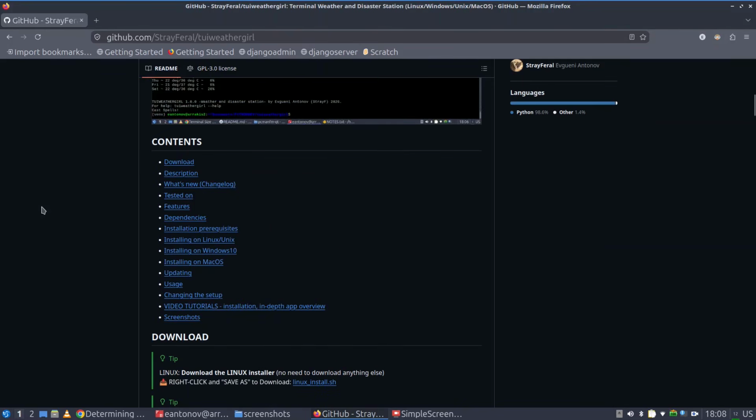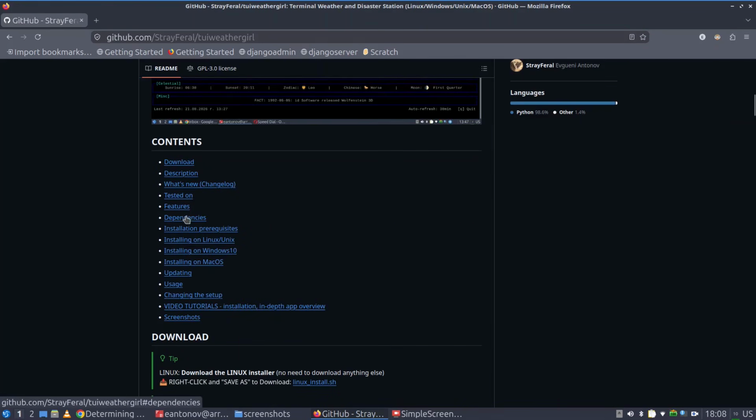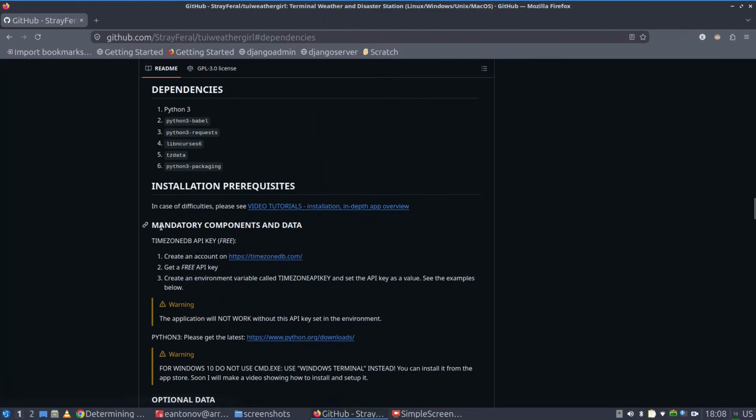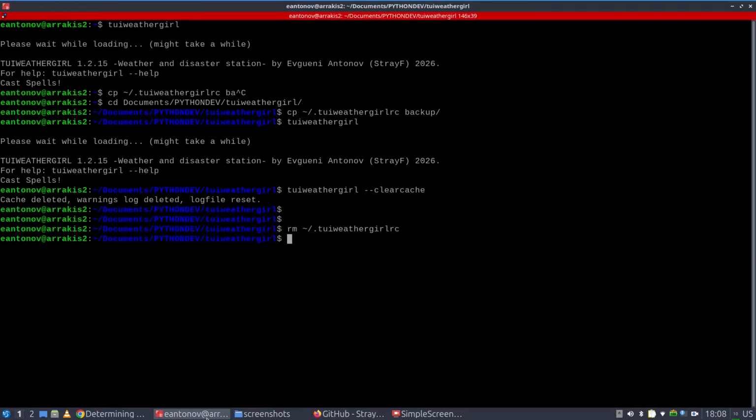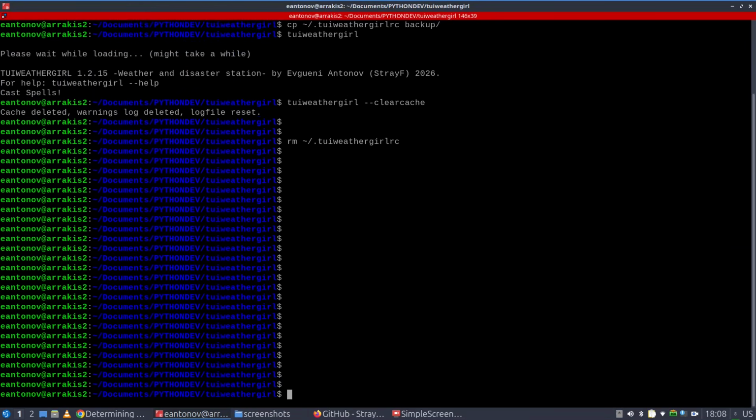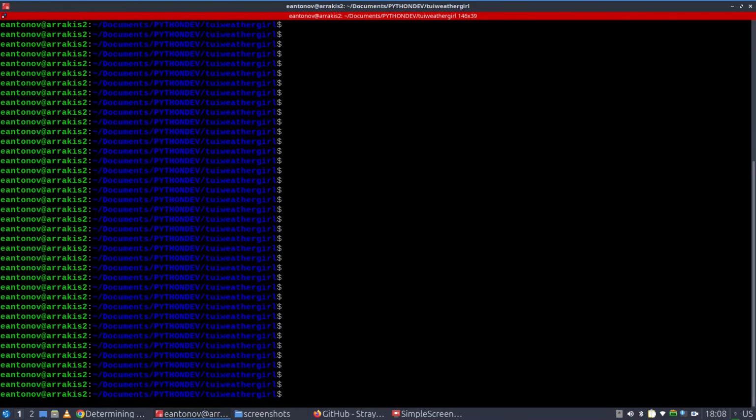Now, what do you need before even downloading the application? So first of all, you need Python. Python 3 to be precise, and even more precise, any version after Python 3.10 would be fine.